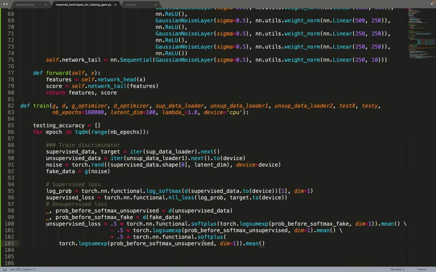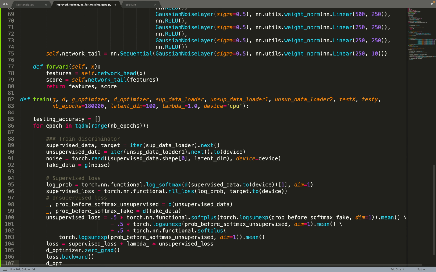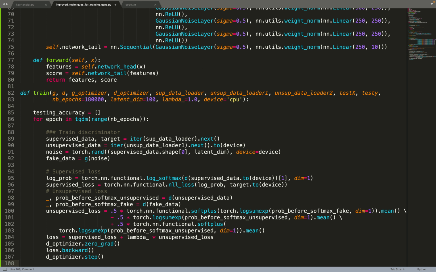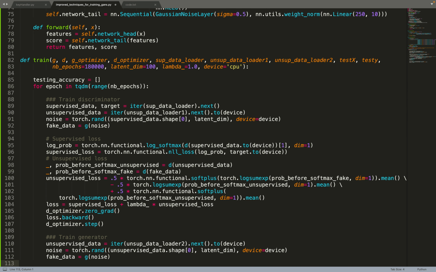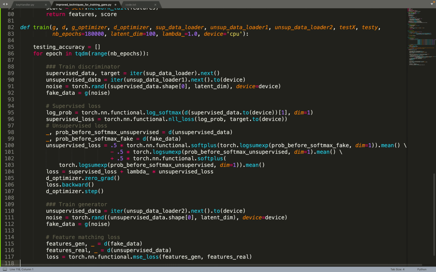So once we've trained the discriminator, we can combine the two losses. There is the supervised loss and the unsupervised loss, and we can scale the unsupervised loss by a parameter lambda. In our case, we'll just set it to 1. Now we can move on to training the generator. We take the unsupervised data, so the real data, we create fake data, and then we can just compute the feature matching loss.